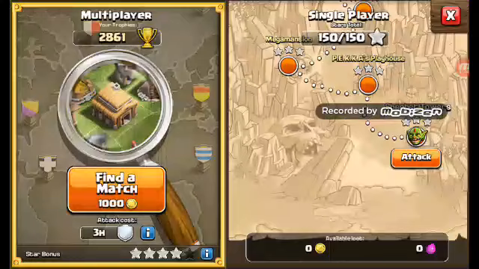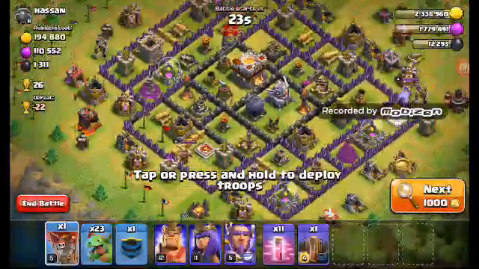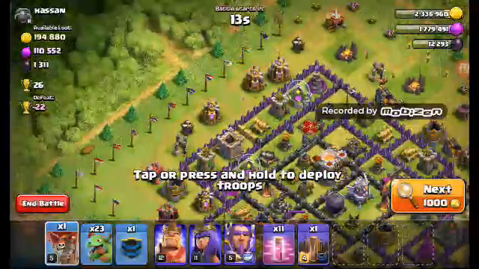He's gotta have an eagle artillery though. Get an attack from the eagle artillery. Let's see this guy. Where's his point? He looks like... There it is. Let's put out the air bomb. There you go.